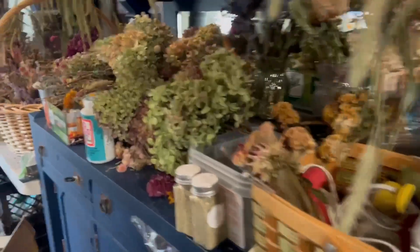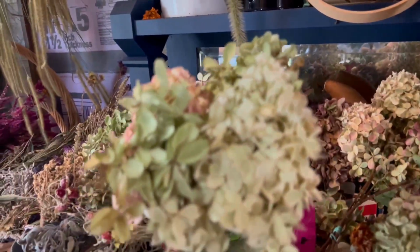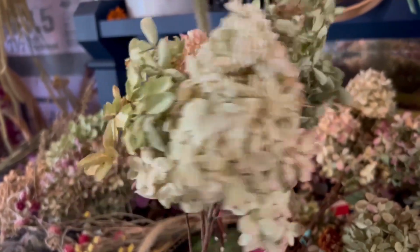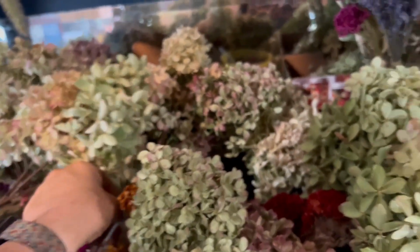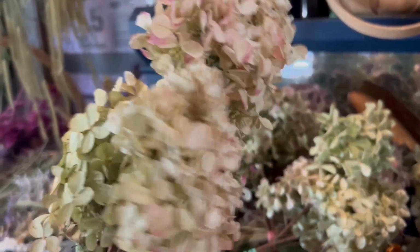And I have a lot of hydrangeas also, which are really fun. You can pick them at different stages. The white ones kind of wrinkle a little, but they're still pretty. The more mature they are, they can dry looking exactly like they did on the plant, like this guy. That one was younger, so it wrinkled up a bit.